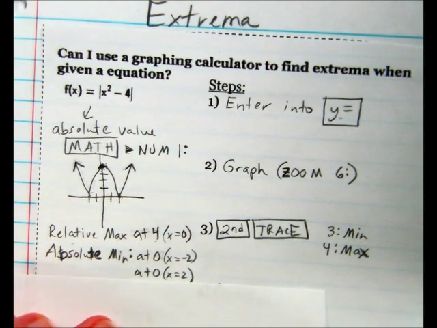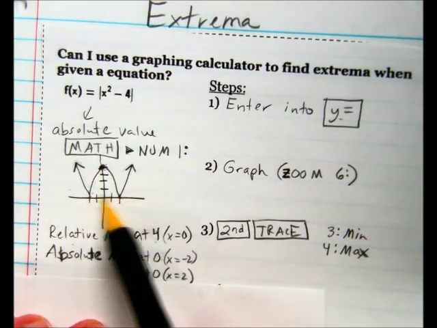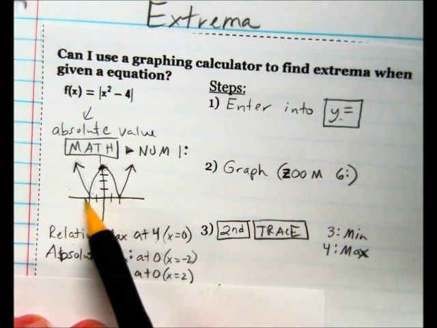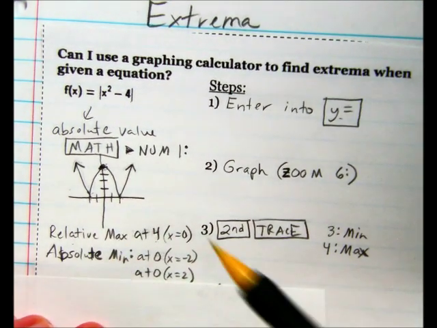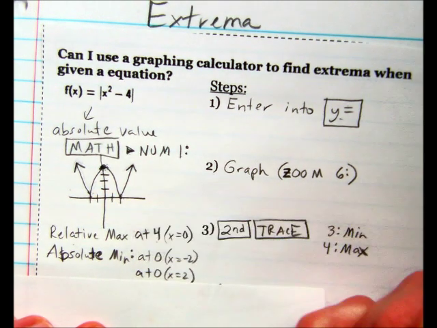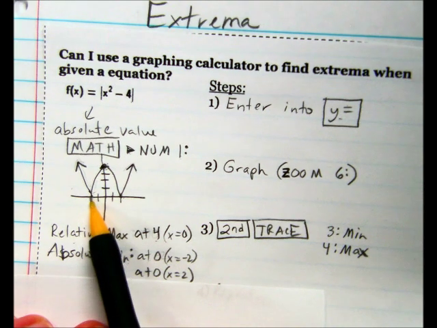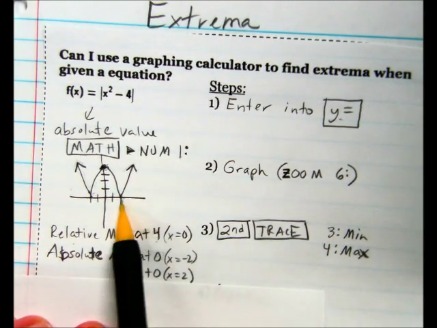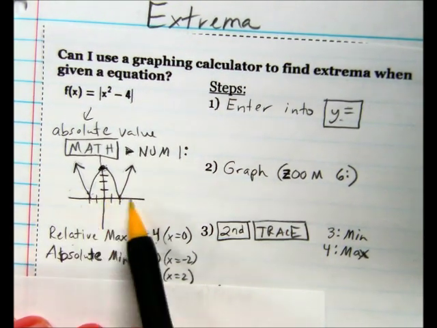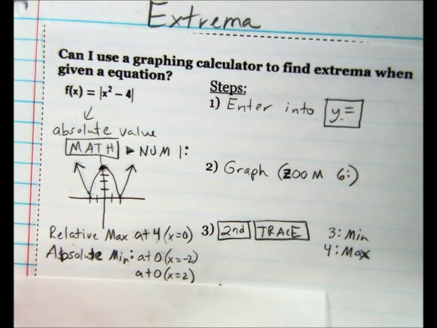Now I do have 2 absolute minimums right here, the bottoms of my valley. The graph does not go any lower than this anywhere. So those are sitting on the x-axis, so that would be at 0. So I would say that I have an absolute min at 0 when x is -2, and another one at 0 when x is 2. They sort of tied for the bottom of the graph.